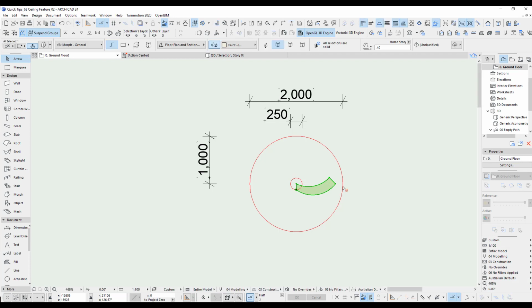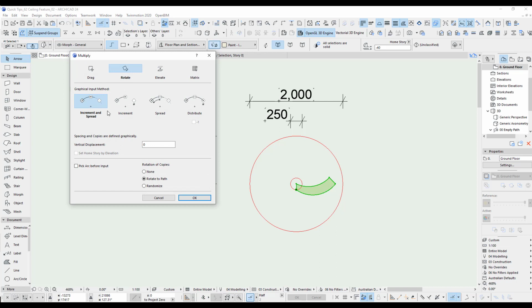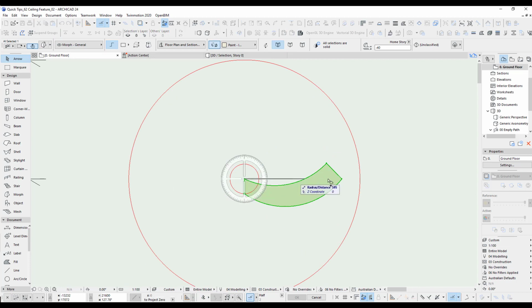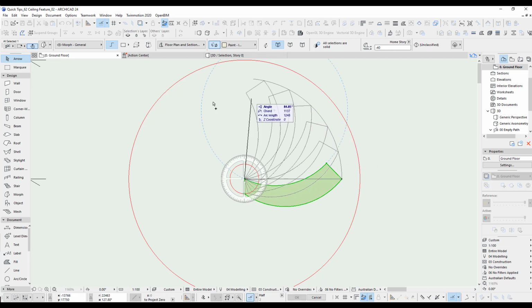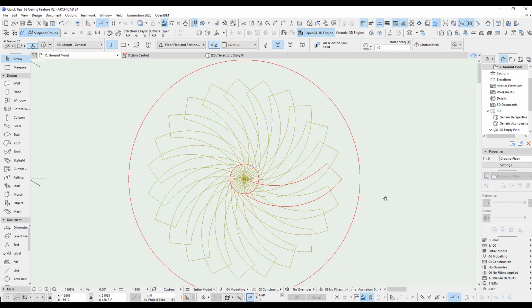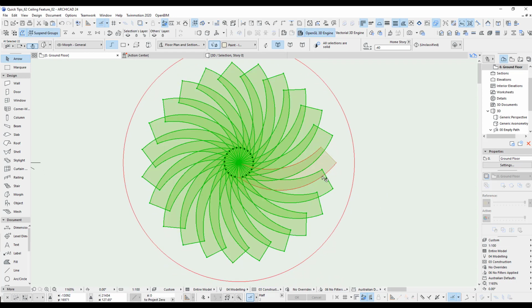Great, so I think I'm happy with that. Now, to do this, you saw what I used here. I used the increment and spread rotation to path. Now, if I do this from there to there, you want to have a rough overlap. Let's overlap there, and then you go all the way, but it will never fit exactly. You've got to be really lucky. You can clearly see that doesn't fit exactly.